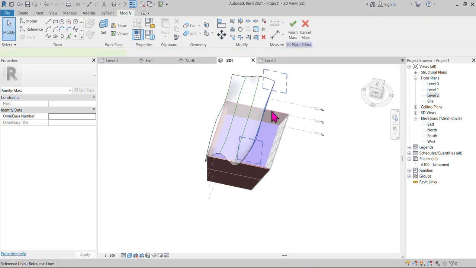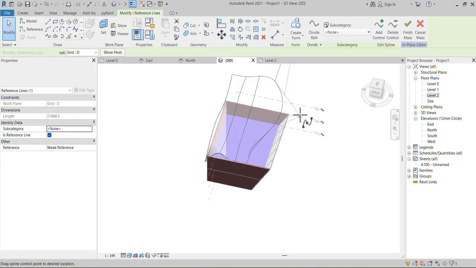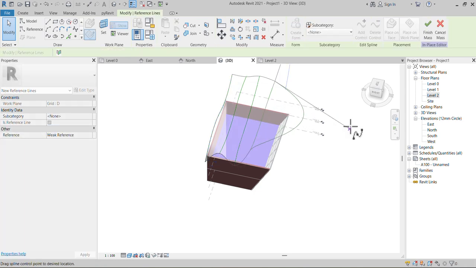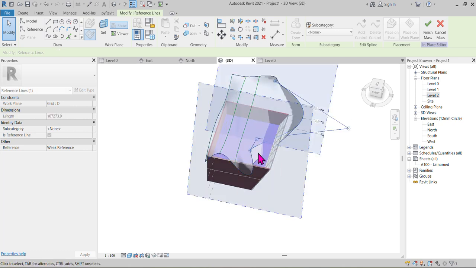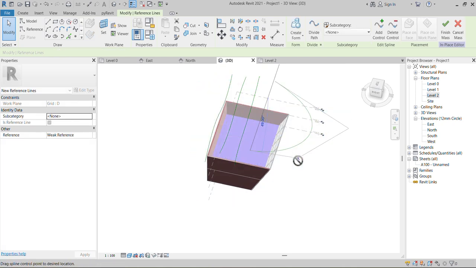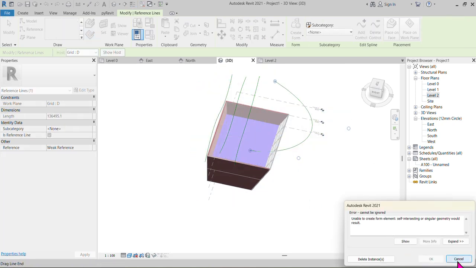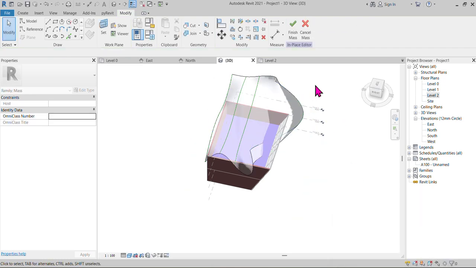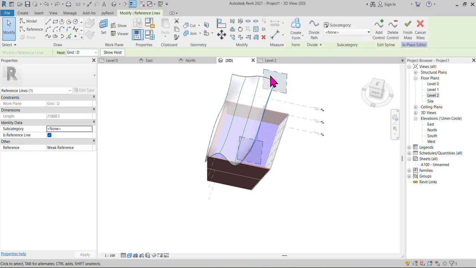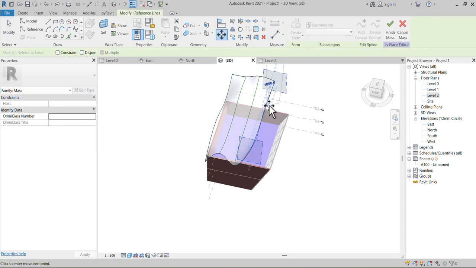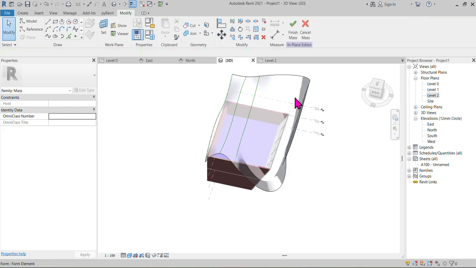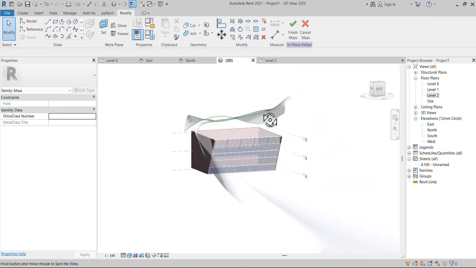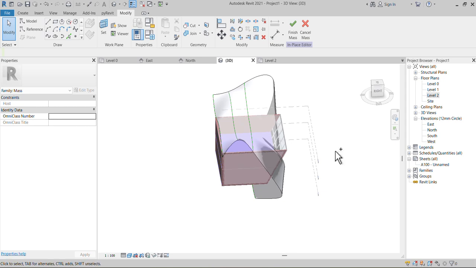I can select this one and move it somewhere here. It depends on your style. You can change it. I can move it somewhere here. Smooth.